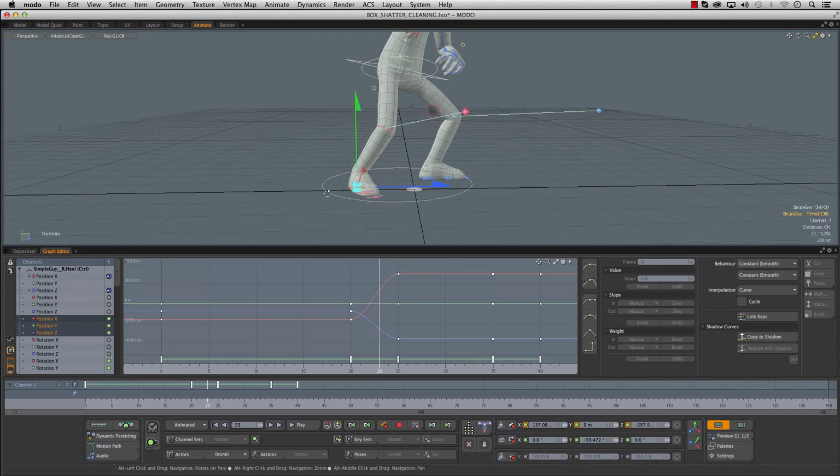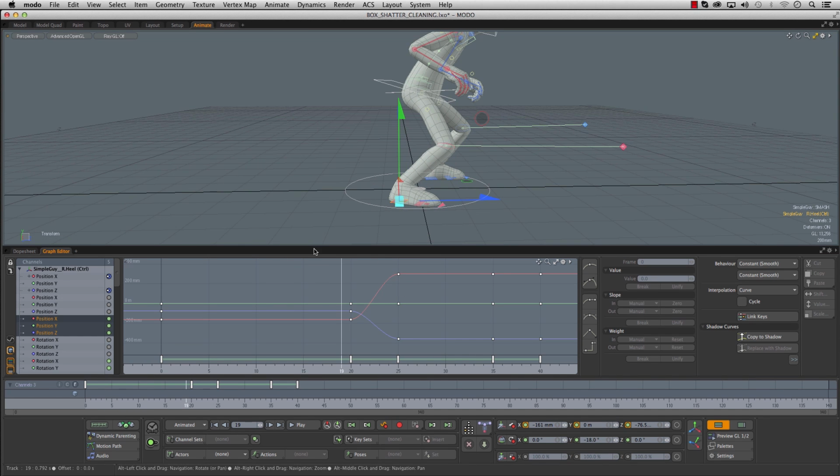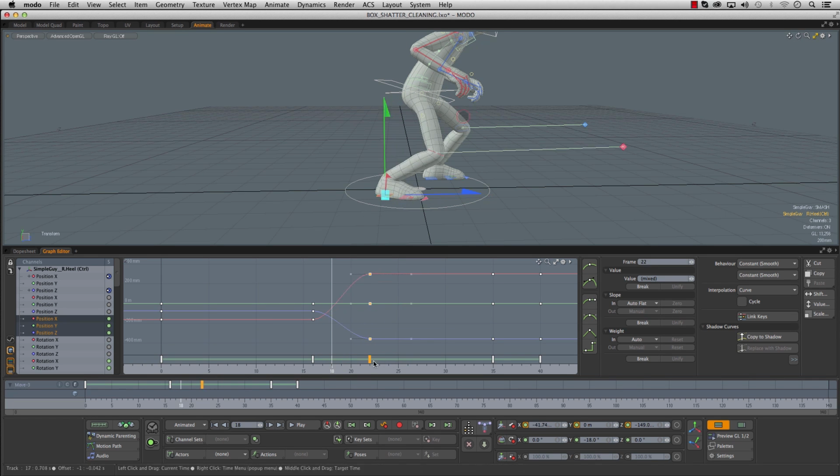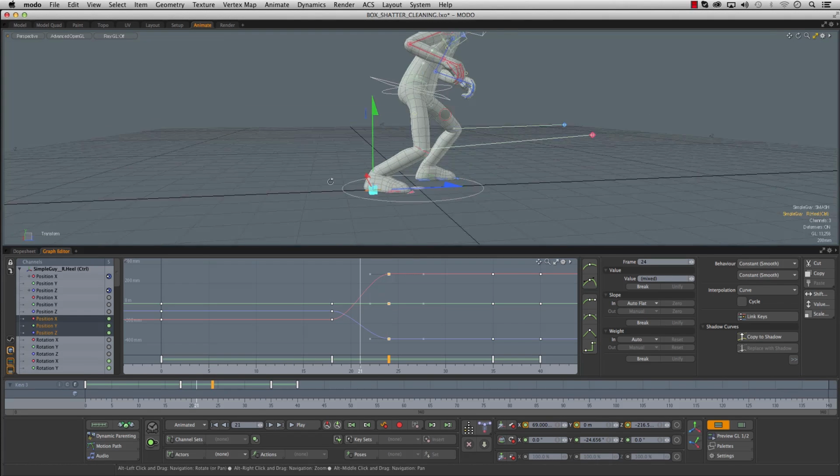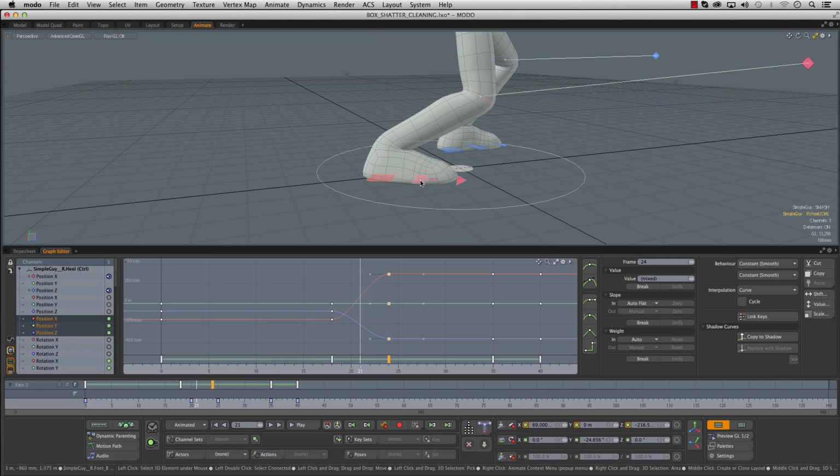So in the middle here, this middle pose, I think I'm going to make his foot leave a little bit earlier and get there a little bit earlier, so it's not showing up at the same time as the hip. That's too early. Just maybe 2 frames earlier. And I'm going to bend his foot a little.